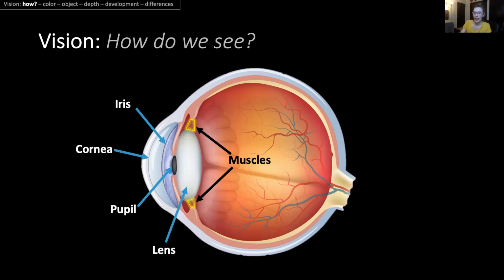Eventually, after the lens is adjusting and projecting the light, it gets to the back of the eye, which is called the retina. It's just that back surface area. The retina is where all of your visual cells are, where the information can start to get detected and processed into visual information your brain can read, a process called transduction.